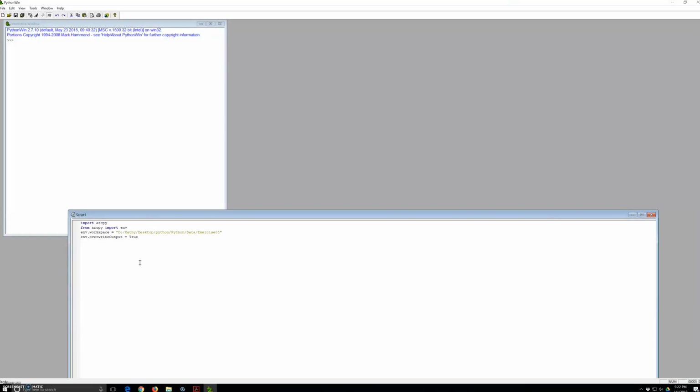overwrite output equals true, and then I have arcpy.Clip_analysis, and I have parks shapefile and zip shapefile, and then I have results and parks_clip.shp, and print arcpy.GetMessages.